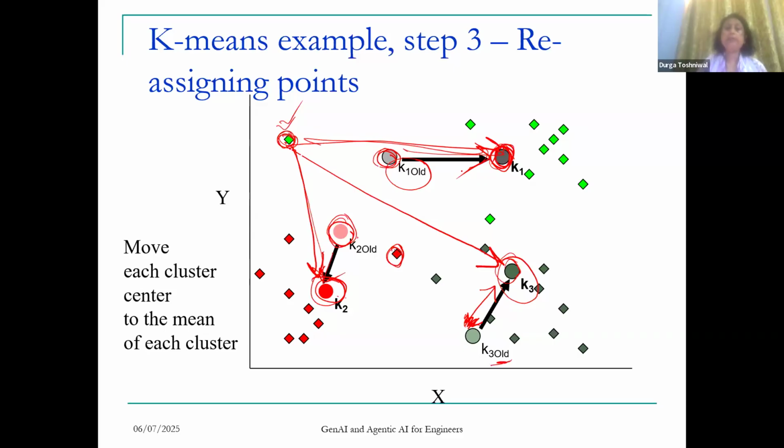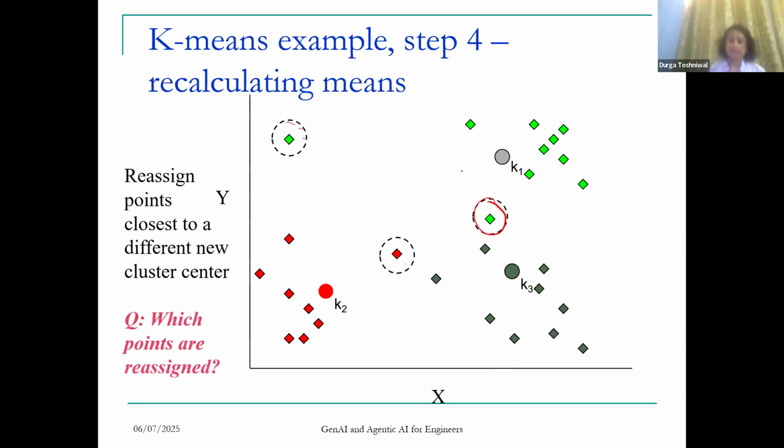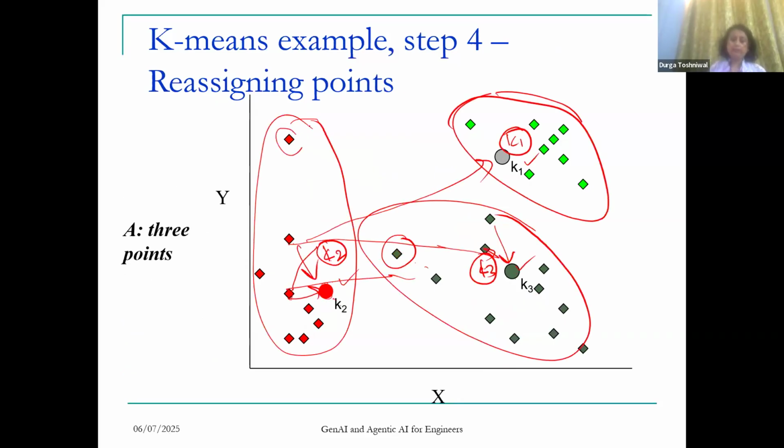In this case, some points might get reassigned. As you can see here, these are the 3 new cluster centers and these are the points on the boundary of the previous cluster. So now we'll study these points. We'll see that this point, which earlier belonged to this cluster, has now gone to the K2 cluster, like that. And we'll go on iterating until the movement of points substantially stops, or the total number of iterations has been completed. Is it okay?